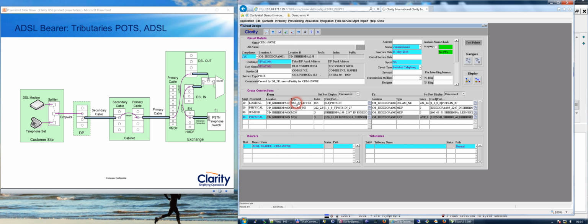As we can see also in the cross connections, the connectivity between the DSL splitter and the DSLAM is only modeled as a logical connection, and the common infrastructure between the DP, distribution point, and the DSLAM port is modeled on the Bearer. Now we will see this one as well.